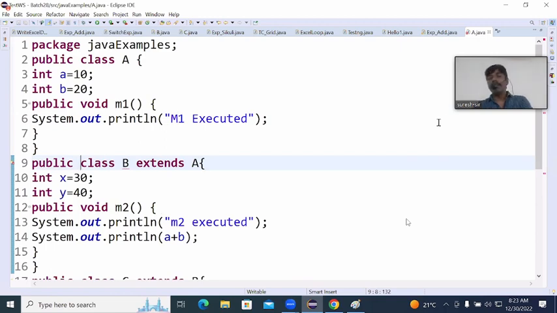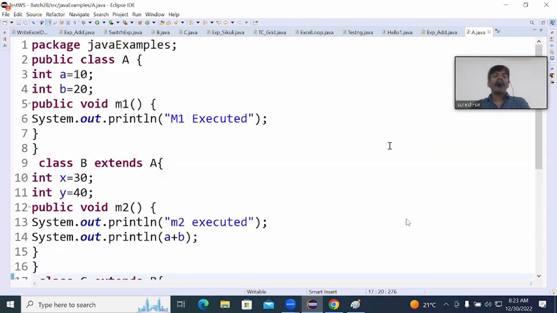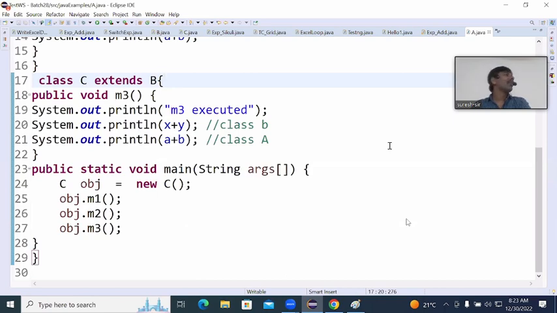No, still the error is there. Then remove public. For which class do I have to remove it? Class B and C. I am removing public from class B and from class C. Is the error gone or not? Okay, done.